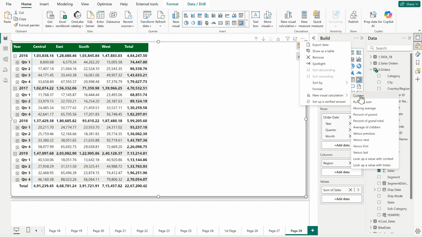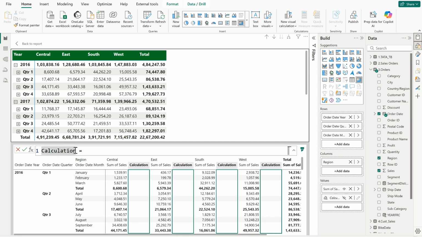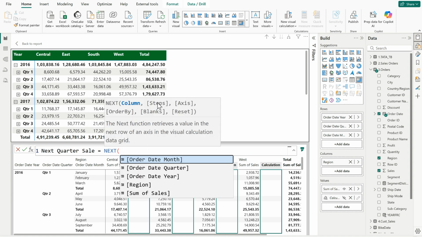So let's click on the custom. Next quarter sale. So take the Next DAX function, the same syntax. Just one additional step, and it will retrieve the next row of an axis value.